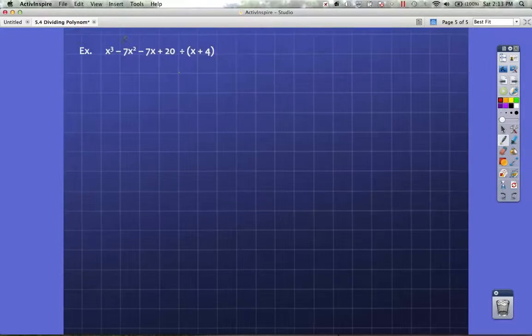Alright, so this one is x cubed minus 7x squared minus 7x plus 20, and we're going to divide it by x plus 4. Okay, so remember the divisor, we make it x plus 4 equals 0, so x is -4, or you just know, like I've told you before, everything inside parentheses is always the opposite in algebra. Alright, so it's -4 that is going to be your little divisor, and it goes in the box out here. Then you write your coefficients.